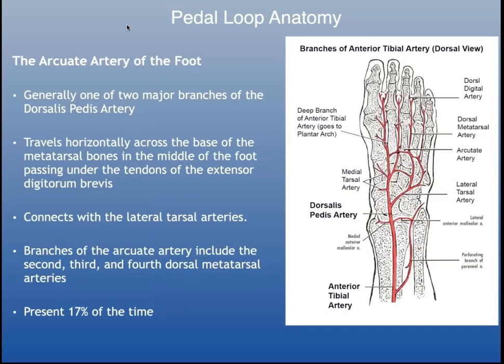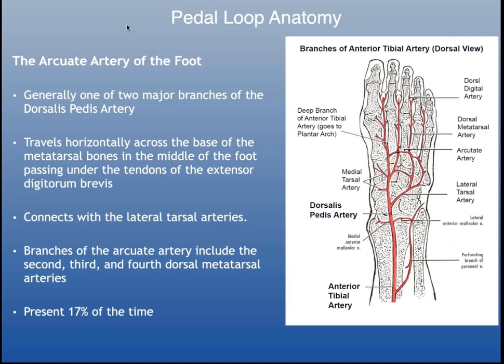When we talk about below-ankle anatomy, things change again. I think this is one place where people don't spend a lot of time really trying to become experts, and I think it's very important. When you think of the below-ankle anatomy, there are 2 important things. The first one is the arcuate artery. If you look at this diagram, you can see the arcuate artery is one of the first, one of the main branches of the dorsalis pedis artery.